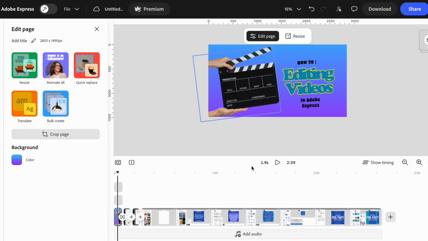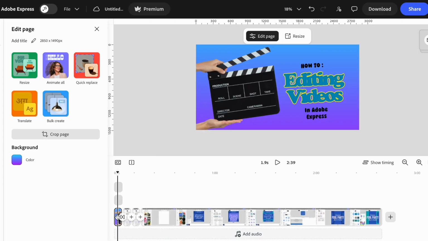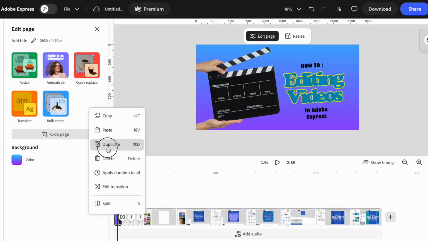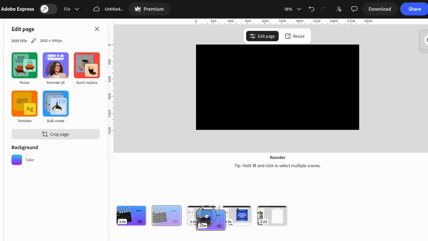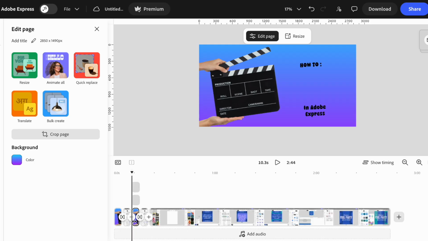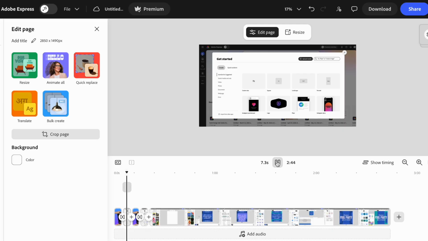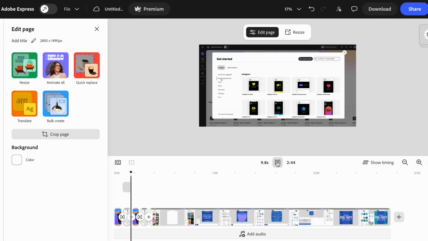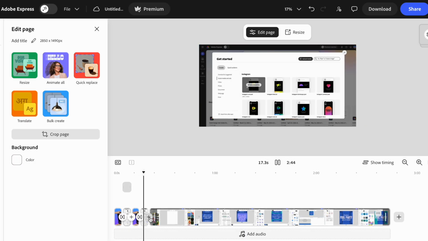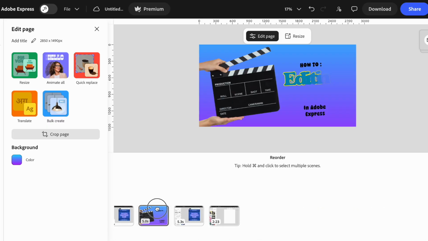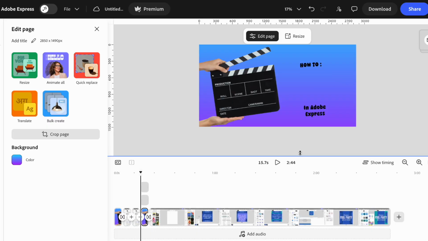I recommend keeping the same format that you have for your intro slide. I'm going to open up the timeline and I'm going to right click this and I'm going to duplicate it. And instead of keeping it there, I'm going to drag it over where we want it. So we want it after that first slide, and we're going to just edit it. So let's just make sure it's in the right spot. And it's not. So we're going to move it over one more, and this is where it should be.